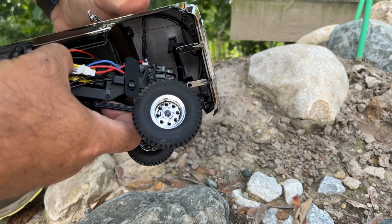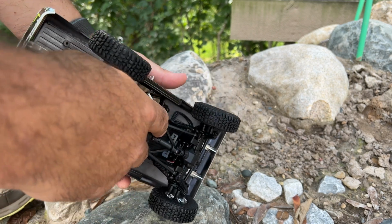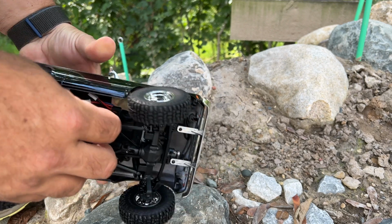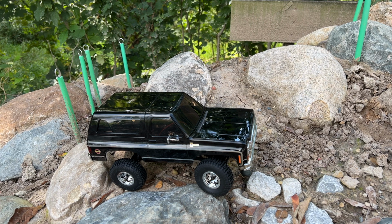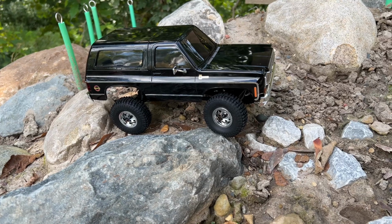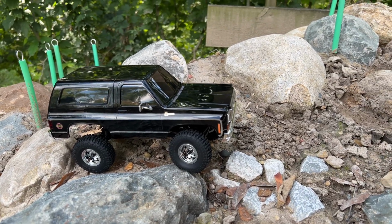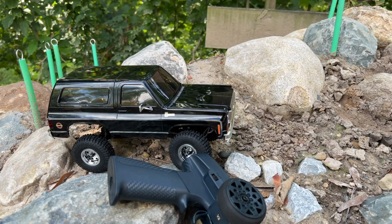4-linked. A lot more in-depth videos if you want to see those by other people as far as the unboxing goes. I got batteries, takes 4 AAA. Look at that though, it's a looker. My goodness, it looks good on the rocks. Especially if we get lower here. And that might even be our thumbnail right out the gate. I don't know, probably not actually. We'll find a better one. Hopefully before we break it.